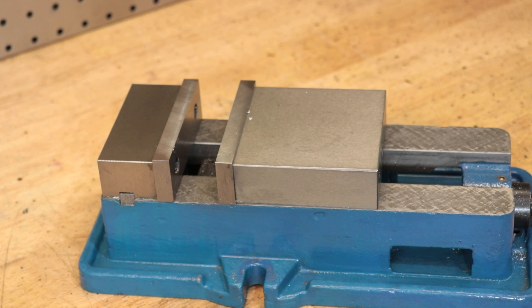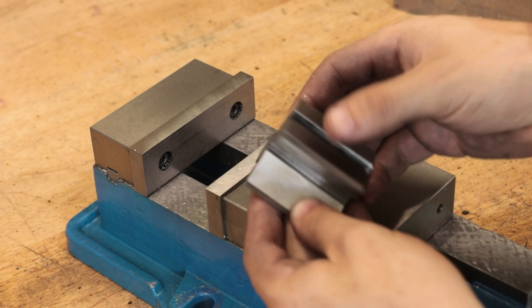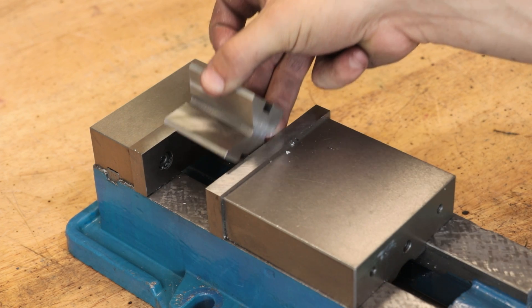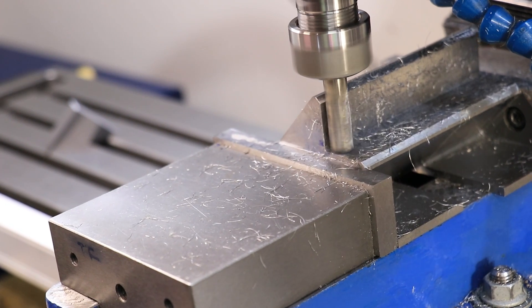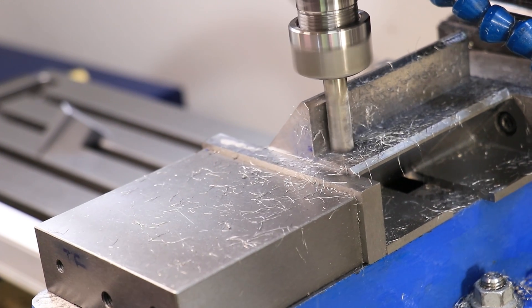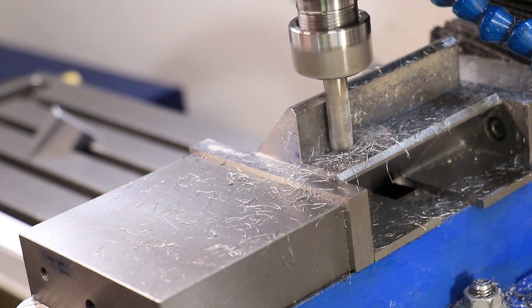In an upcoming project, I'm gonna have to hold a workpiece at a 45 degree angle in order to machine it. If it was a small workpiece, I could simply tilt it in the vice and machine it that way. I've done that a lot of times in the past, but the workpiece is a bit big for this vice, so I'll need another method.